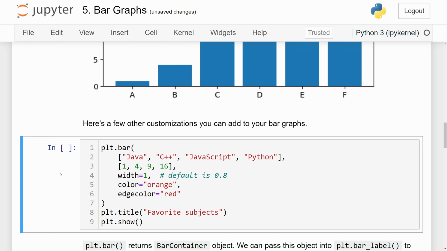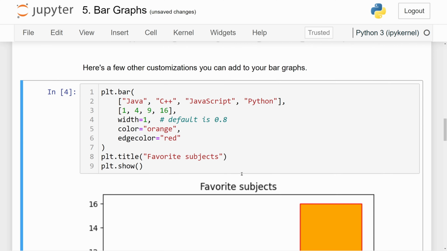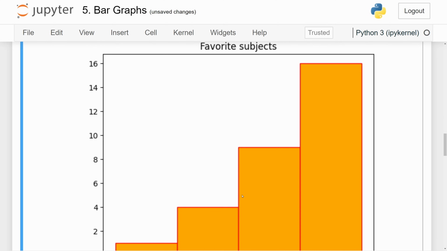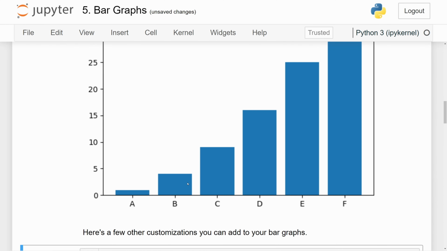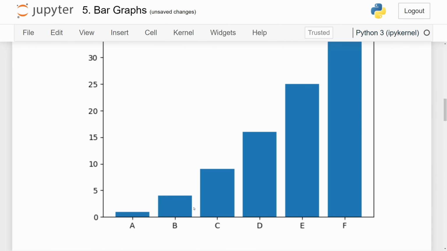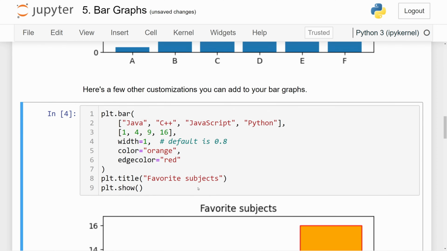You can also customize your bar graphs with a few other parameters, including width, which will customize the width of your bars. The default is going to be 0.8. If I show this bar graph, we can see the bars are thicker and they're adjacent to each other. They are connected to the bars that are next to each bar, whereas in the previous ones, we can see there is some space between the individual bars.